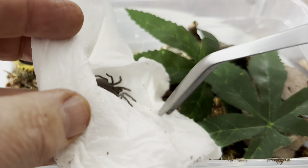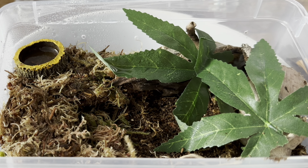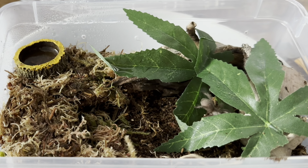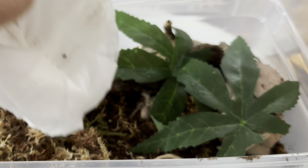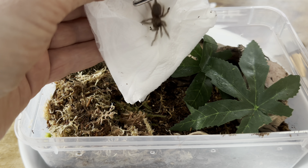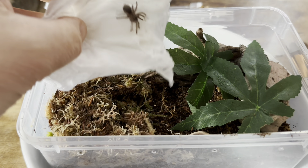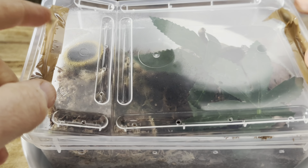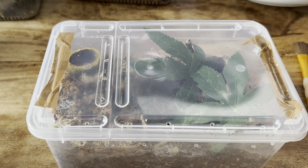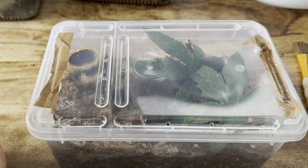I'll put all these together as they grow — can you see that? Close to communal living there. That's two in, and as they grow there'll be plenty of footage of them in the future. These Balfouris are being really well behaved. There we go — that's the eight Balfouris in their enclosure. I'm fairly confident they're big enough to take down their own prey, so I'm going to chuck in a couple of cockroaches — I'm sure they'll be able to take those out on their own.